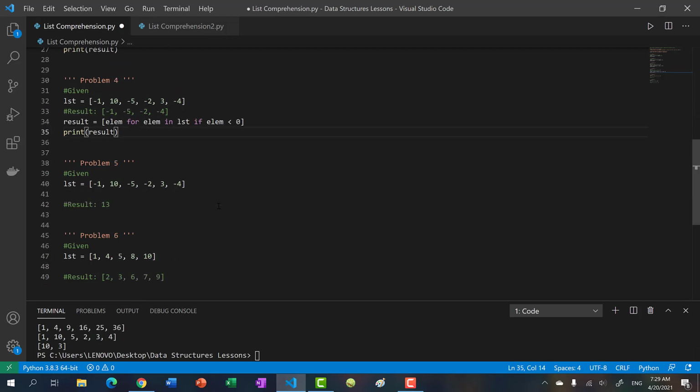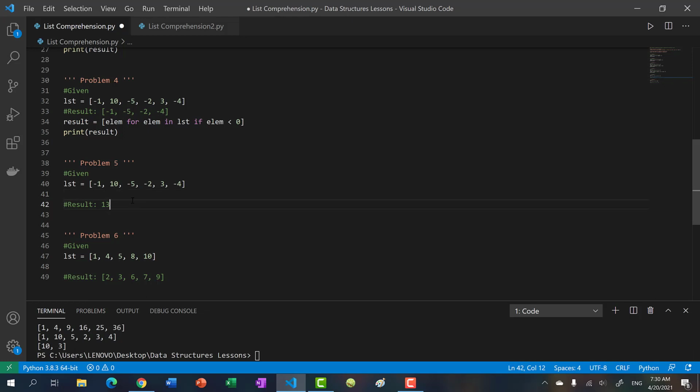Okay, and then number 5, instead of returning a list, we're using our comprehension syntax to return a value. So what is this value? Well, it's the sum of all the positive numbers in this list, right? Because all the positive numbers in the list are 10 and 3.